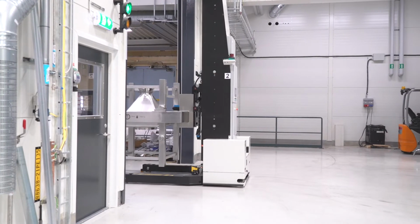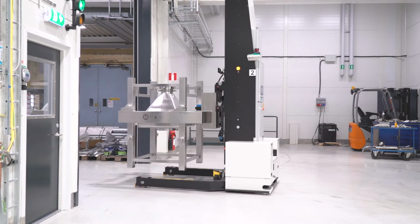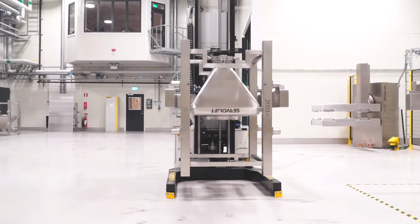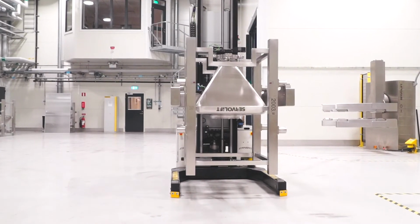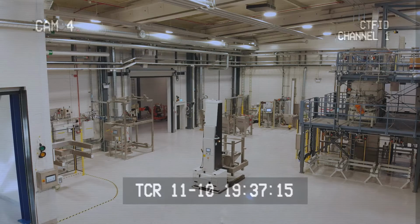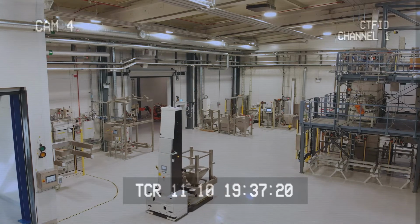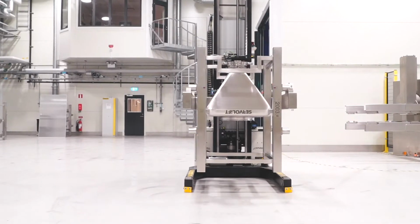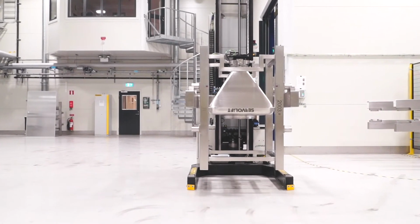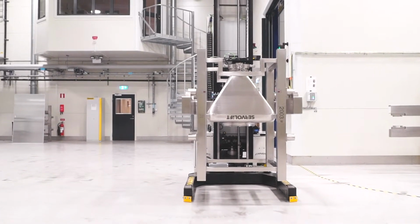Meet Bob, the AGV, here seen transporting the freshly atomized titanium powder in its container toward the next vital step. AGV is short for Automated Guided Vehicle, meaning they are electrically powered robots. As with Bob and his peers, many steps and processes in creating fine metal powder are fully automated. This is a measure taken to ensure our powder doesn't just turn out top of the line in terms of material properties, but is 100% consistent in quality as well.